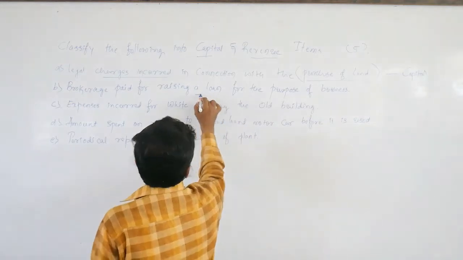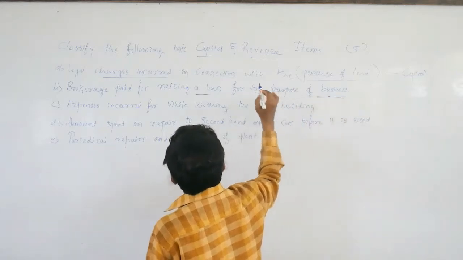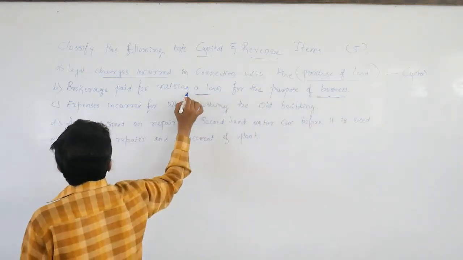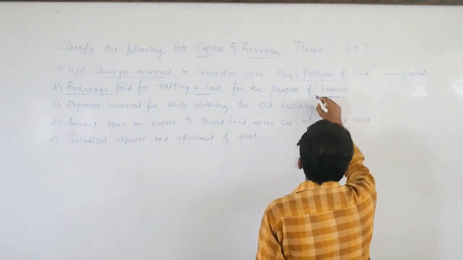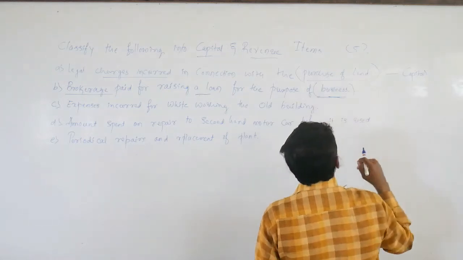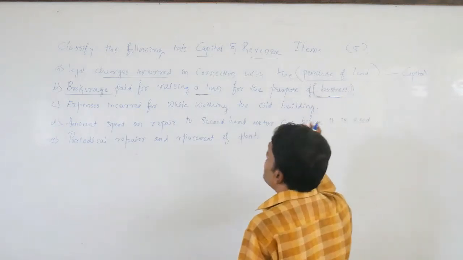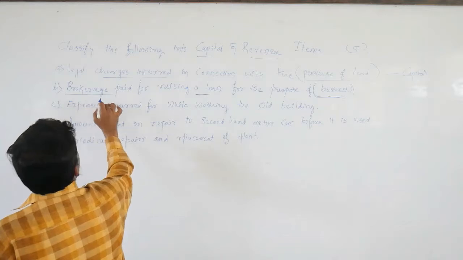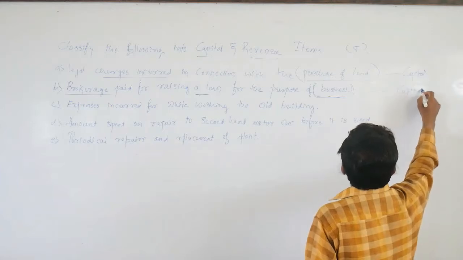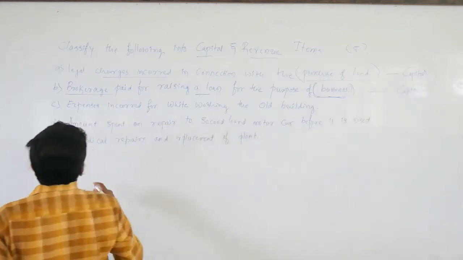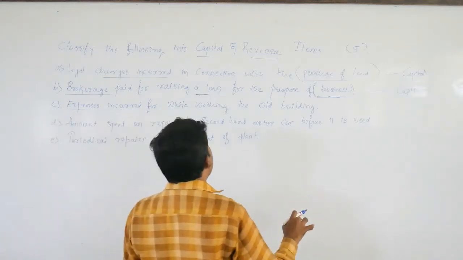With the help of a loan only we can commence our business. For the purpose of conducting the business we need a loan, and that is the reason we have paid brokerage. This is also one time. Commencing a business is one time; we are not starting a business daily, we started at one time. So whatever we have paid as brokerage on raising the loan, that is also a capital item.